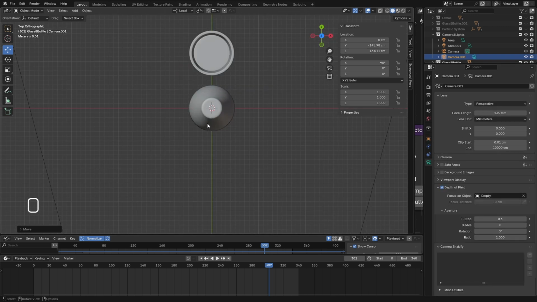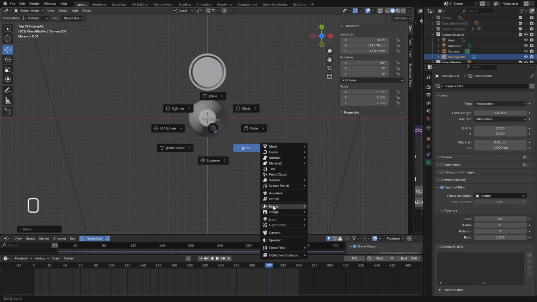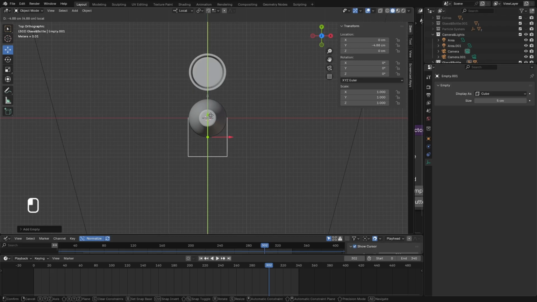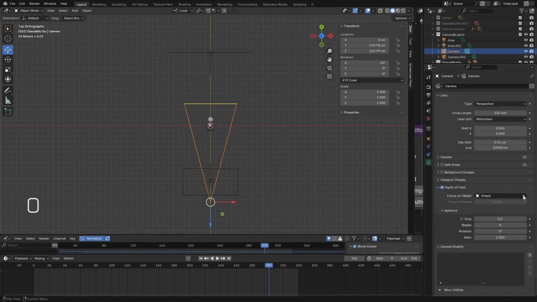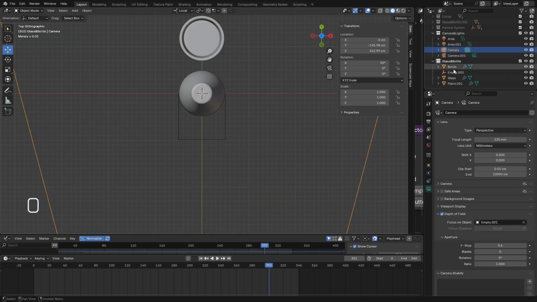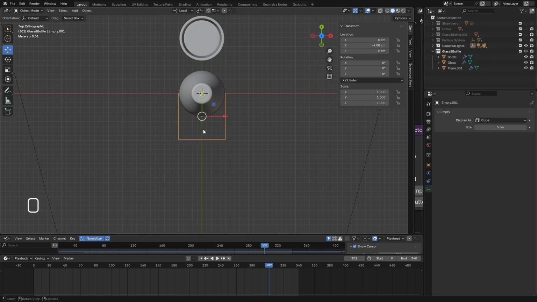So another thing is the focus area. Let's add one more empty cube. And we wanted that to be over here. So in this camera, let's change the focus object to be this one. Not the bottle, this empty. And let's move this empty to the camera too.